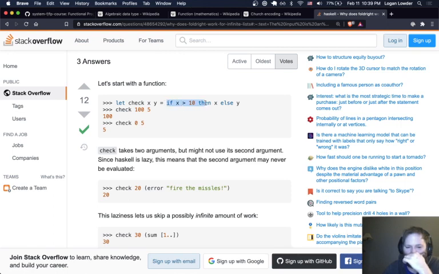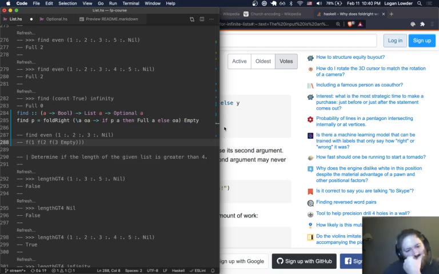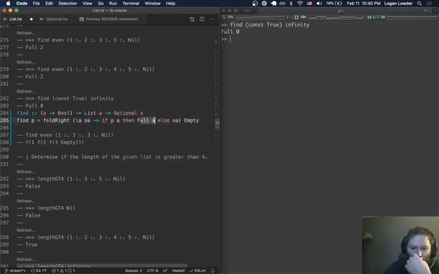Okay, because this is false. Okay, I see. So it's like we might never touch y. If x suits us, then we just return it. If it doesn't, then we return y, which is like recursive. So if the predicate matches the first element, then we return it.